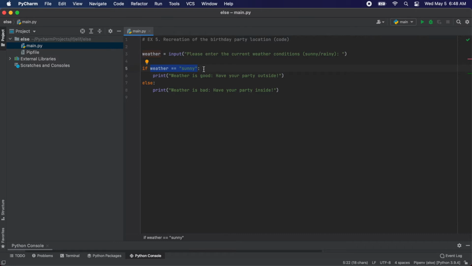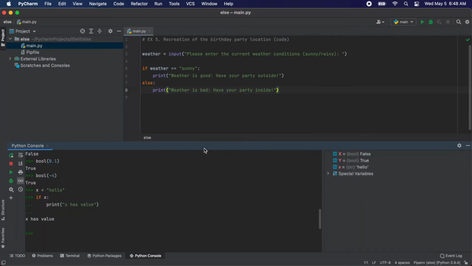The weather data can either be sunny or it can be something else, which would mean that it's false. It isn't sunny. And if it is sunny, we're going to run some code down here. Else, we're going to run some different code. So if this statement is false, then we're going to do something else.